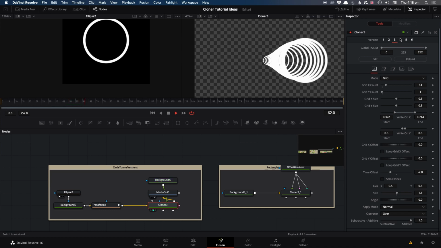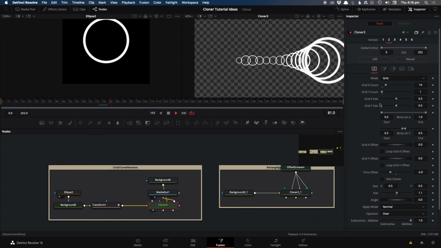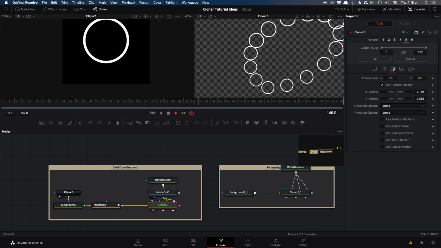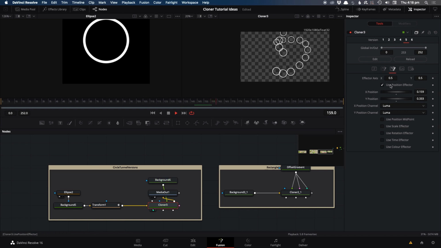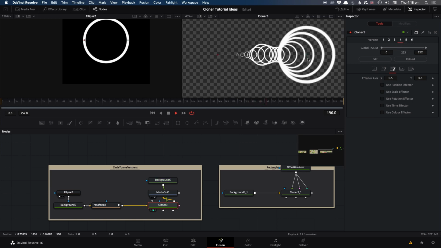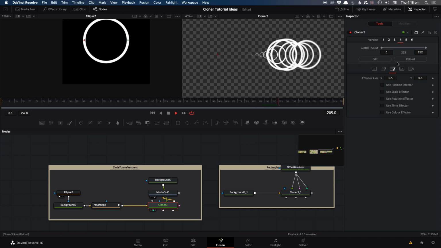But in this case, I think there are multiple versions of this, which are all very slight variations. This one isn't using an effector. Yeah, this one's using the effector. When I'm using the cloner, I end up using the versions quite a lot because I come up with an idea that I like the look of, and I don't want to forget how I did it.